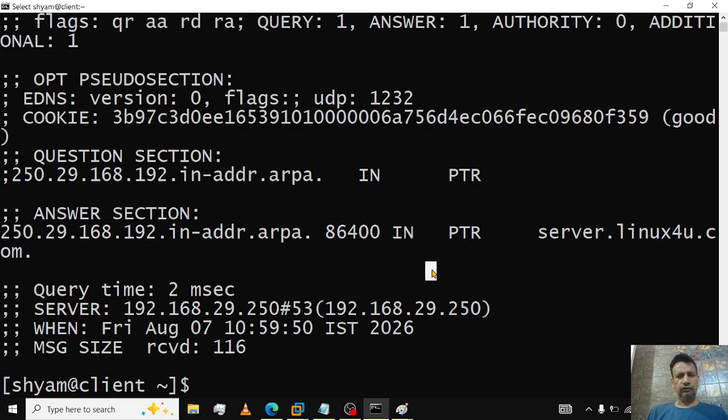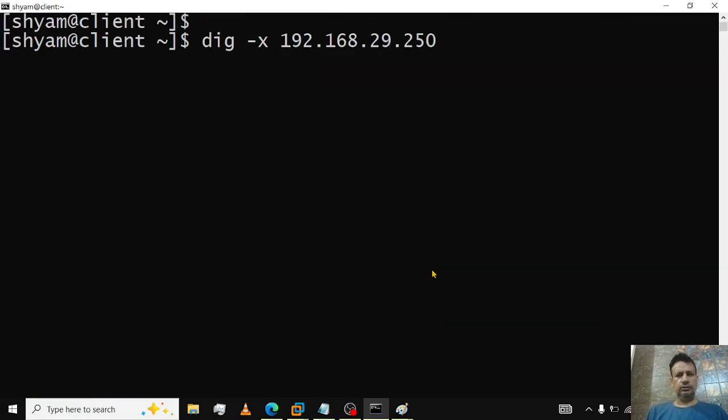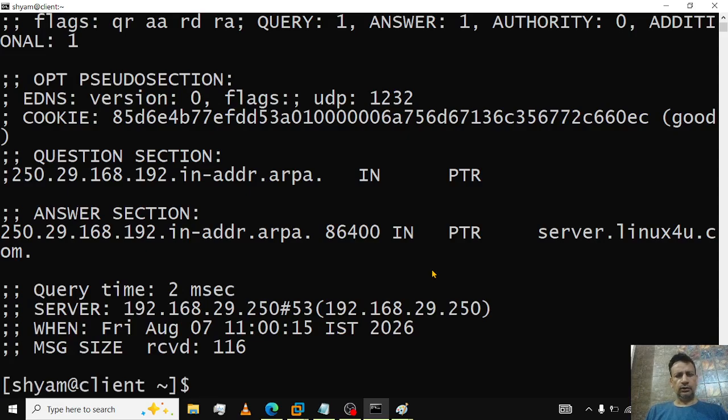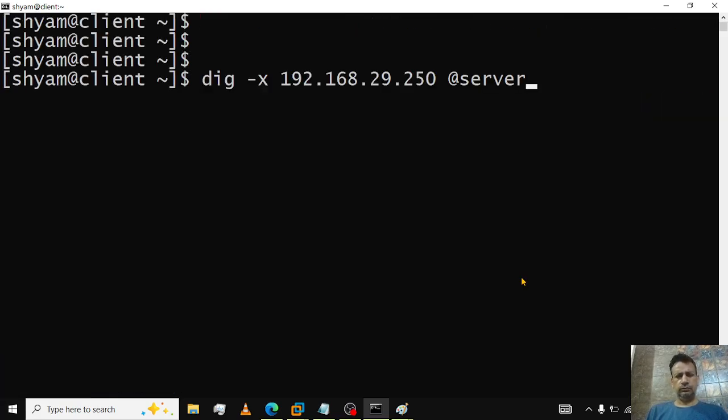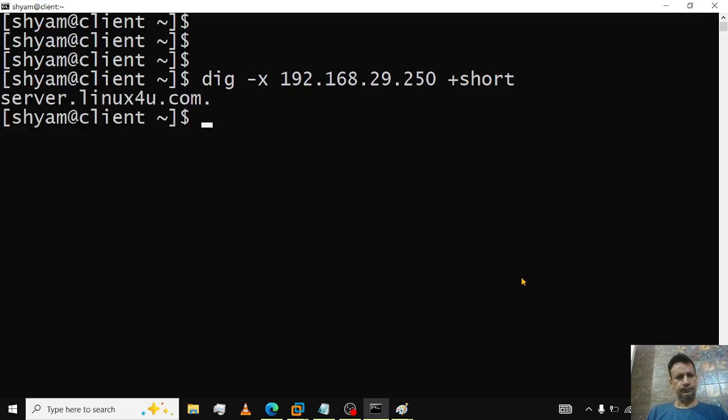If you want to see the very short answer, right? Here you can see this is the answer, but it is giving you the very broad output, right? So you can test like that, or you can test like that. Here see, very short answer. The IP address 250 belongs to which server? Server.linux4u.com. So this is a good way to test.